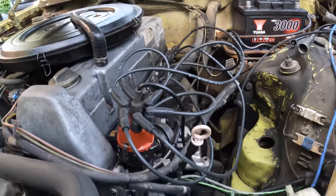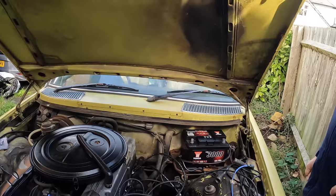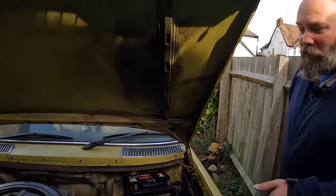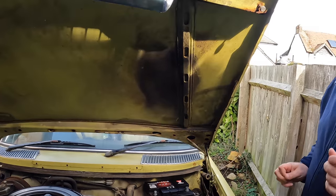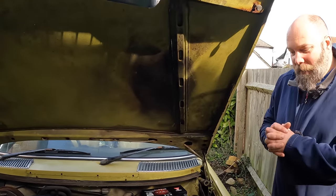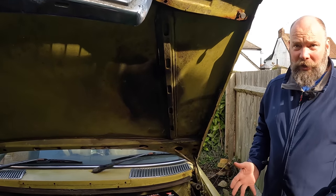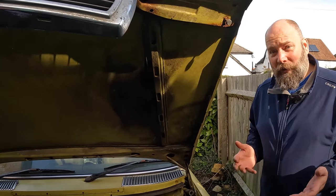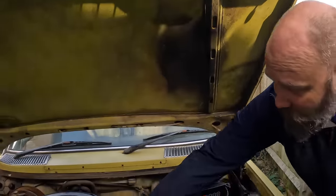Yeah, but can I find a replacement for that? This engine's a really unusual, weird one. It ran for quite a while, but there's not many of them left, and the ones that were around were mostly limousines. In fact, all the limousines made on this were 250s. I even spoke to a limousine company who were selling their limousines, and asked where they found the parts for the engine. He said he had to go to a Mercedes classic car specialist refurbisher, and they had to source the parts for him. So I've also silicone sealed that.